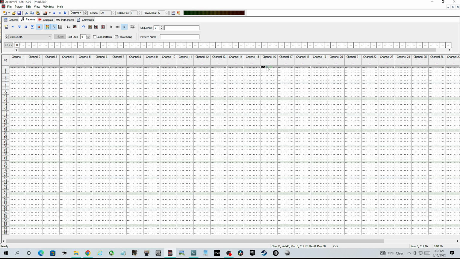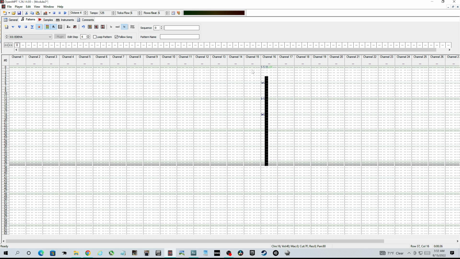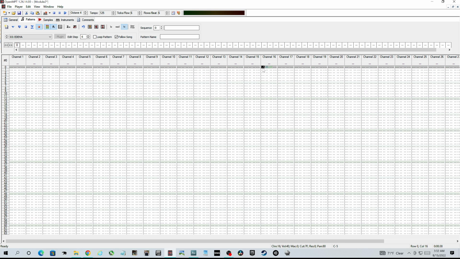The 5 is the octave. The 3 is the instrument. That number right there is the volume. So you got C, C sharp, D, D sharp. Simple. It looks complicated, but it's really simple. So then I have it set so that my edit step is 6 because I like to do triplets. This is for some reason the format that works best for me, or I got stuck on it and that's how I do it now.